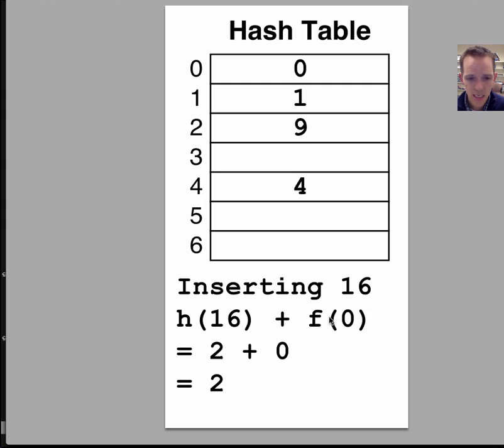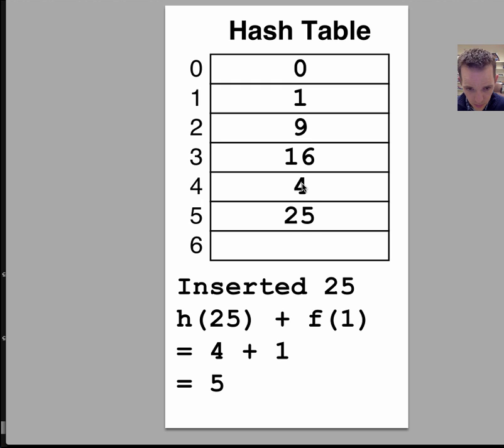Now we're going to try and insert 16. The original hash function here gives 16, and then we're just adding 0. It maps to 2, but as we've noticed before, there's a collision. So then what we do is we try the next open one. And luckily we found a position, so we insert it there. Darn it, 25 had a collision too, right here at 4. So we'll try the next one.